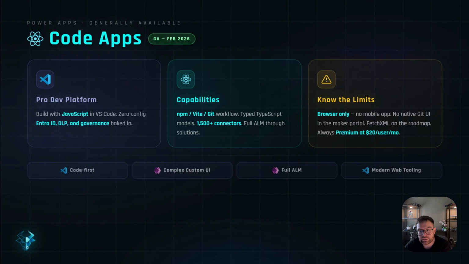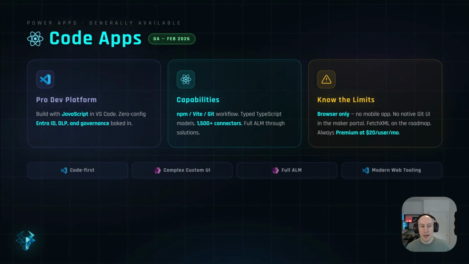Yeah, it's really good. And when you pair it with AI development tools like Opus and Codex, it becomes really, really promising, because you don't need to know code to build the code apps. It's really interesting. So, yeah, the downside is that you require a license for it. However, that might get offset by the fact that you can actually build apps really, really quickly using this method, which I find really compelling.